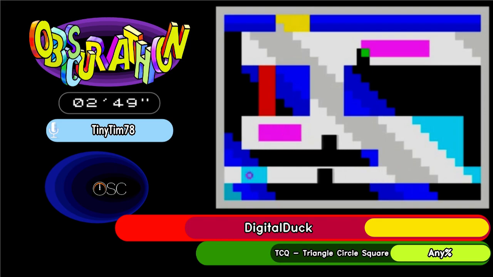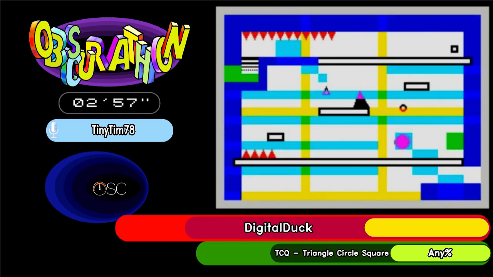I need to time this drop. Now I'm still just on the first level of this game as well. So, as you can see, it's quite expansive. It's definitely a little different. The actual level itself is kind of a puzzle.